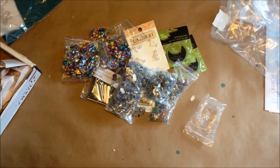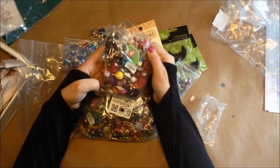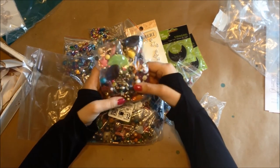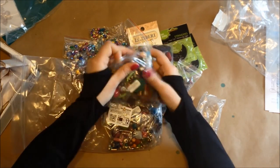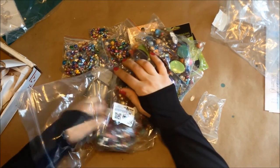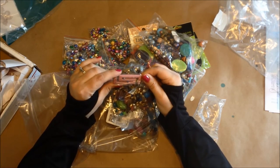And then this is the thing that I am super, super excited about. This is just a huge mix of acrylic beads and they sell these by ounce — I think they're four ounces, a quarter pound per bag. It's just a grab bag. I have no idea what's in here. I can see there's some shaped beads and some crystal beads and also little spacers. These are going to be a lot of fun to go through and figure out different uses for everything because they don't really match. I can see what looks like an art deco-y focal piece in there. I don't want to try and get it out right now because it'll all spill, but I'm really excited to just go through all of these and see what treasures are inside.